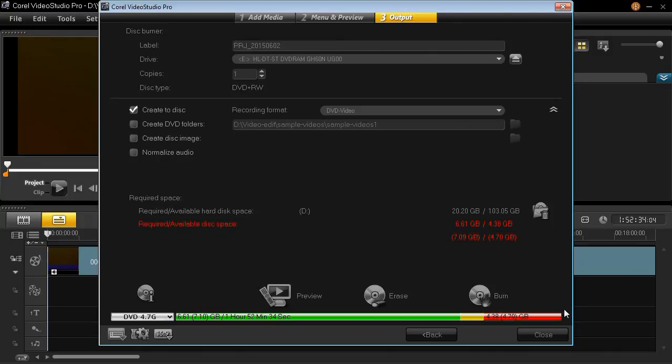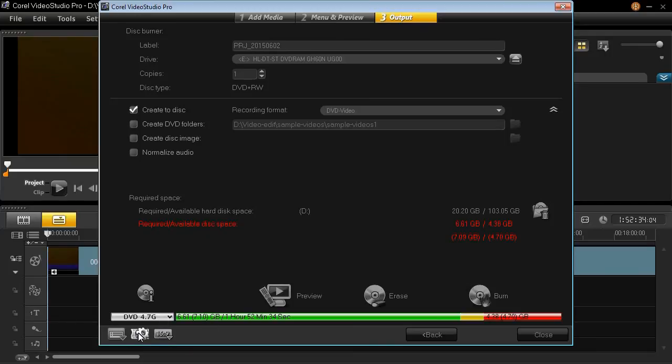And as you can see, the length of the video, which is an hour and 52 minutes and 34 seconds, has gone over the physical disk size of 4.7 gigs. What we need to do is lower the quality of the video in order for it to fit onto the 4.7 gigabyte DVD. If you bought a dual layer disk, it will fit quite happily, but we've only got a standard 4.7 gigabyte disk. So let's alter the settings to make sure that it will fit.